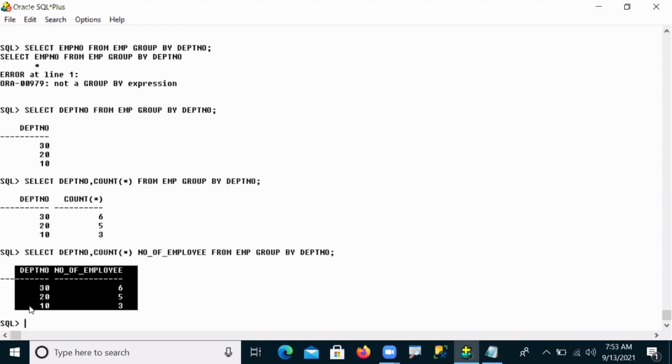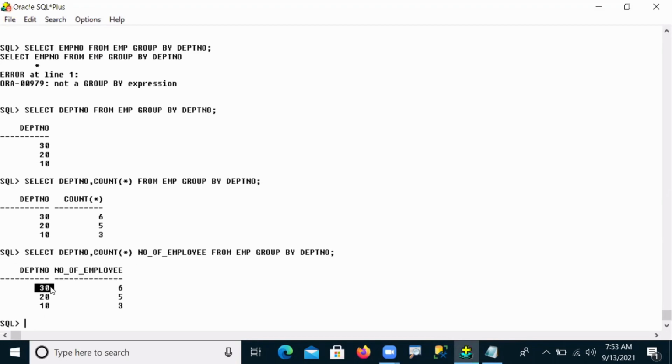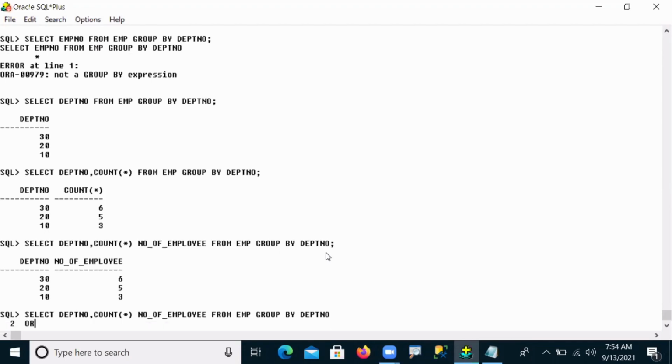But some people are asking to you, okay, your department numbers are having in the descending order like 30, 20, 10. Suppose I want it here in the sequence order 10, 20, 30. Then what we want to do means, we should go for up to here, my command will be same. Up to here, my command will be same. And now I'm going to taking what additionally order by clause, order by on DEPT number.